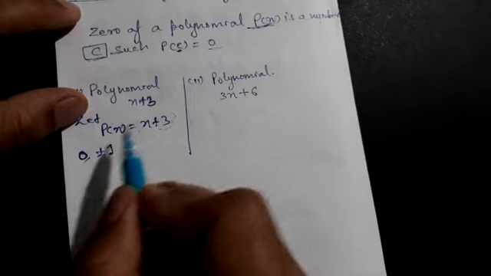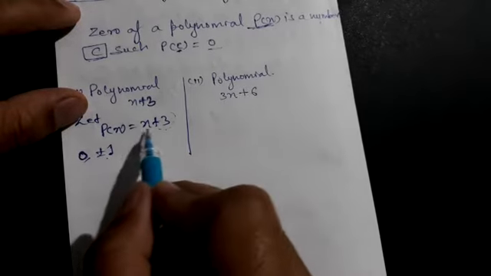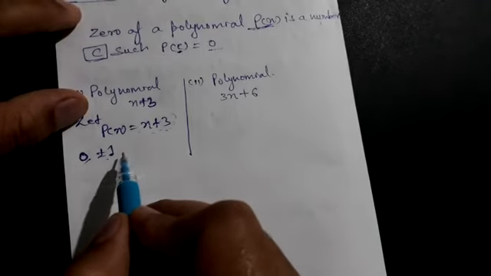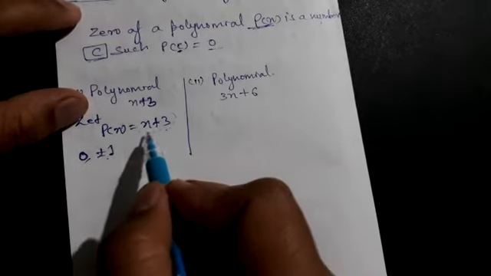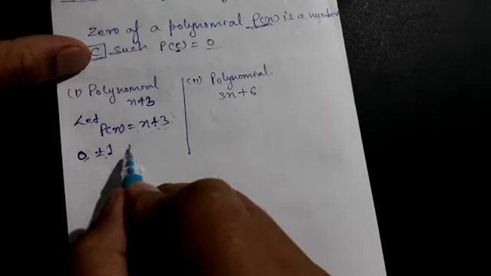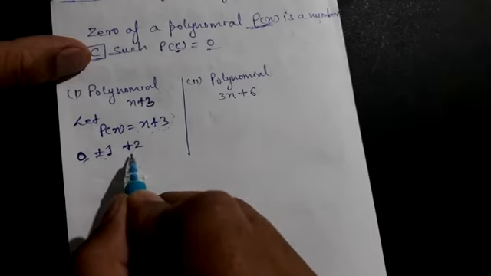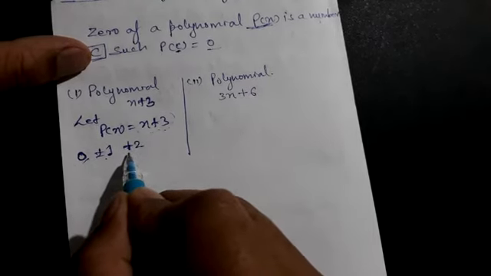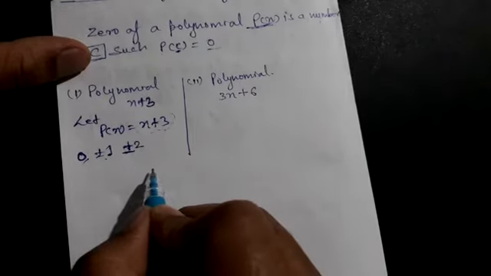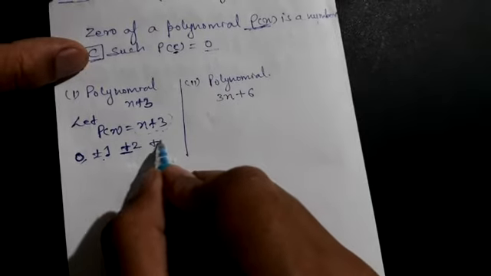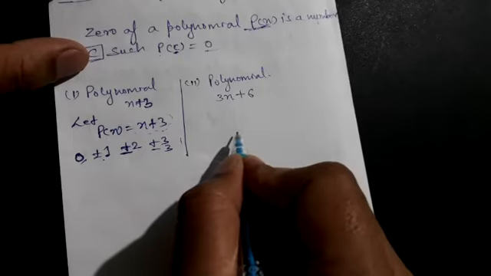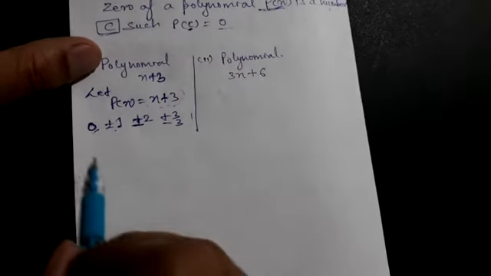If it is not giving 0, we will move to minus 1, and we will check whether after substituting minus 1 the value of this polynomial will be 0. If it is giving 0, then minus 1 will be a zero of this polynomial, and if not, we will move further. Then we will substitute x is equal to plus 2, and if it gives 0, plus 2 will be our zero, otherwise we will substitute x is equal to minus 2. In the same manner, next plus 3, minus 3, plus 4, minus 4 and so on, until we get 0. So here we have discussed briefly.